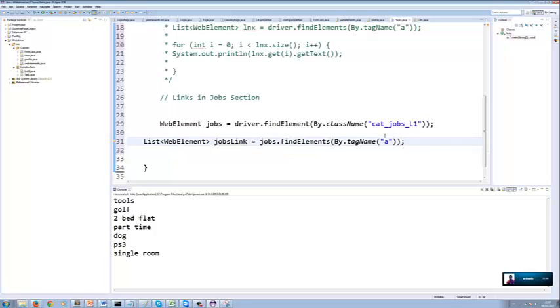It will get all the elements. Now if you want to print it, same way, make a for loop, I less than, what is your list? It's called jobs links, or we'll call it jobs list. Easy.